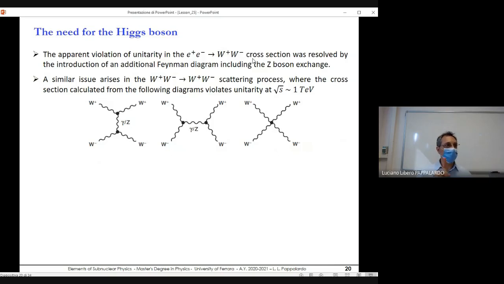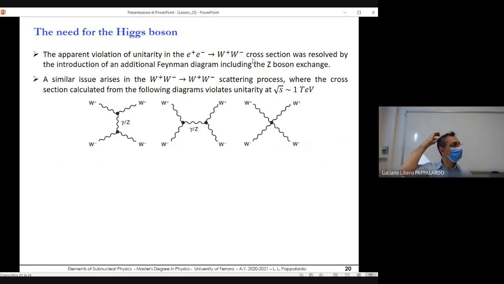If you only consider the charged current process, which is a t-channel with the exchange of a neutrino, or the standard electromagnetic one with the exchange of a photon, then in order to recover a good behavior of the cross-section at high energy and to avoid the divergence, you have to introduce neutral currents. A neutral Z boson with an additional diagram that was interfering destructively with the other two and providing the correct behavior of the cross-section. This we studied already.